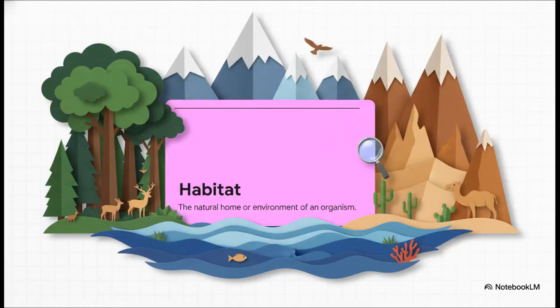Simply put, a habitat is the natural home or environment of an organism. Because, let's face it, life doesn't just float around in a void. Every single dynamic, breathing, growing entity we just talked about is tethered to a very specific physical space. Whether that's a dense, super humid rainforest canopy, a freezing high-altitude mountain peak, or even a hydrothermal vent at the crushing bottom of the ocean. The environment is the absolute non-negotiable stage where this whole biological engine operates.